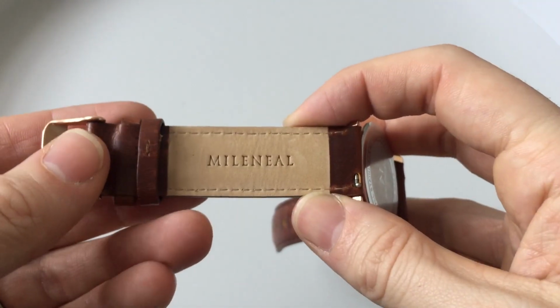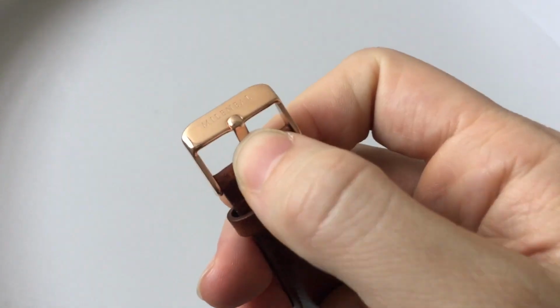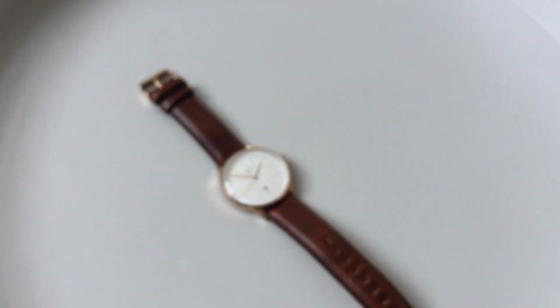We also have some stamps on the bottom, so we have Mileneal genuine leather, and then we have a polished rose gold tang buckle as well. Okay, so let's get the macro lens on and we'll have a look at it in closer detail. I'll just give it a quick wipe.